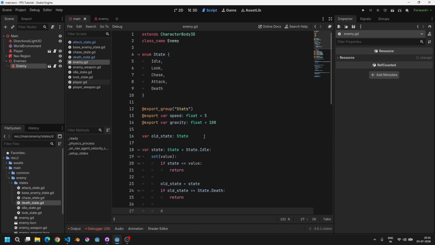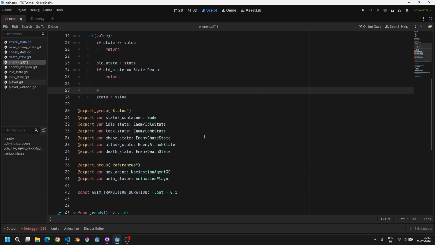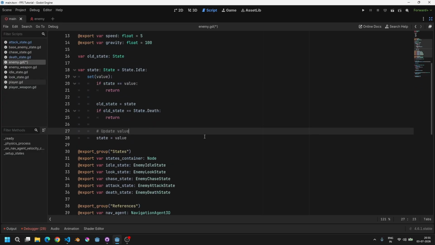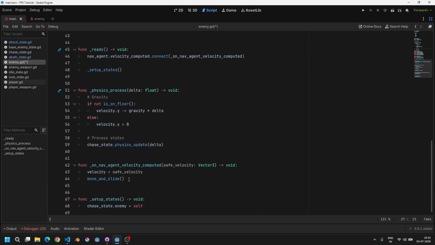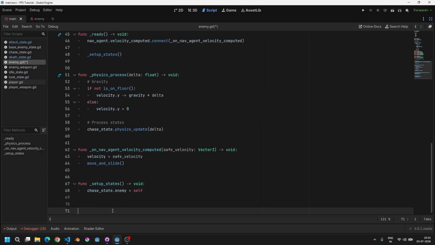So here I can just comment out update value. Before proceeding ahead, I will make a helper method, and this is going to be get state node.